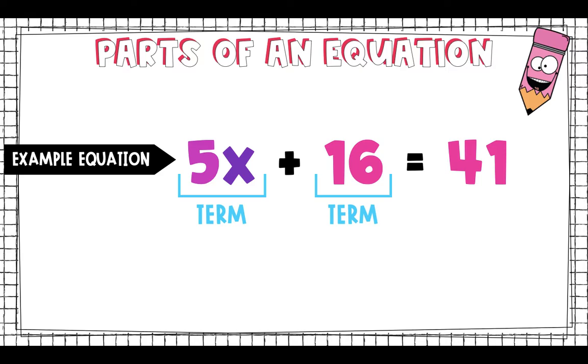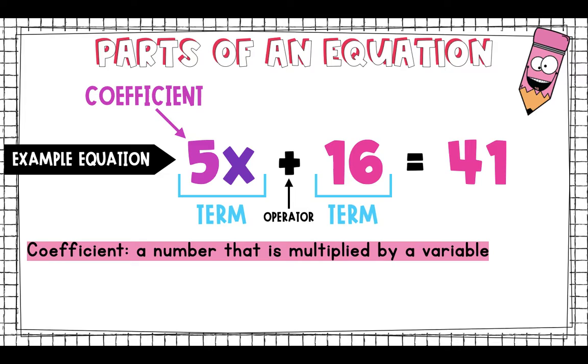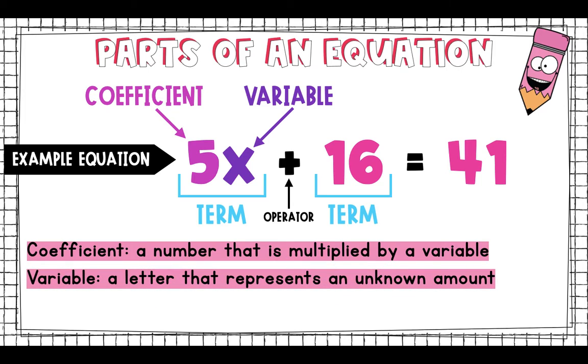All right, now let's just go left to right. I'm going to start with the first, can't forget my operator, but the first part of the equation that I see is a coefficient. A coefficient is a number that is multiplied by a variable. In this example, 5 is being multiplied by the variable x. Remember, we learned yesterday that when a variable is squished up behind a number, that means it's secretly being multiplied. The next part of the equation that I see is this variable x.